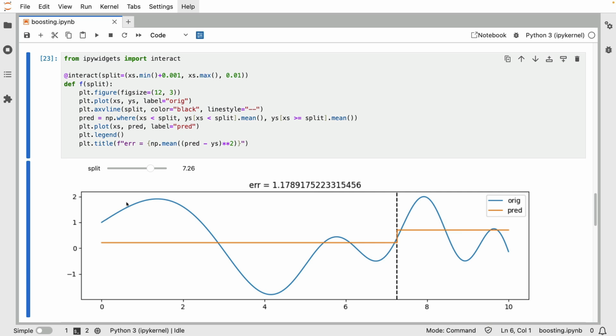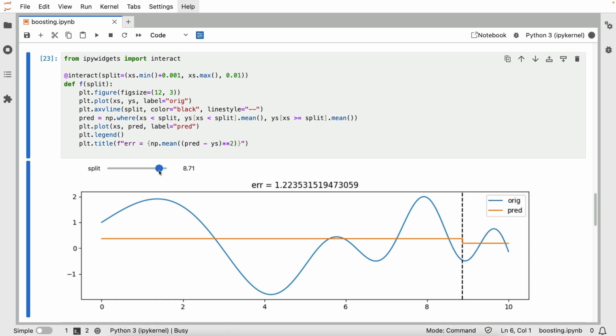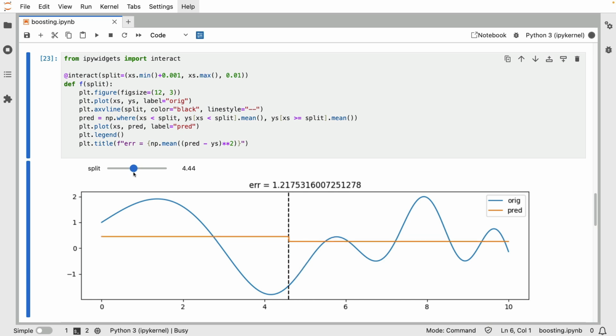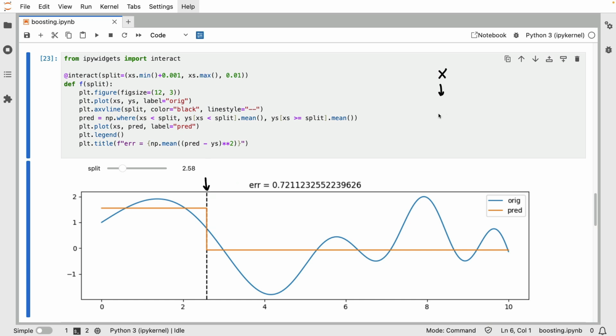So if you were to now imagine that you are the tree algorithm, so to say, and you're trying out a whole bunch of values, effectively what you're doing is you're just moving over this entire spectrum and you're keeping track of where the lowest error is. Then you would probably end up somewhere around here. So as a tree algorithm, you would get your x value and say, well, this is a good place to make a cut. You're going to say, well, is x less than or equal to, let's say, 2.2? And if so, here y would be 1.5, and maybe on the right-hand side over here, y would be equal to, I'm eyeballing, but let's say minus 0.2 or something.